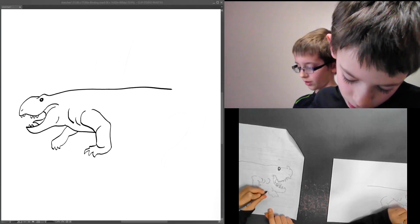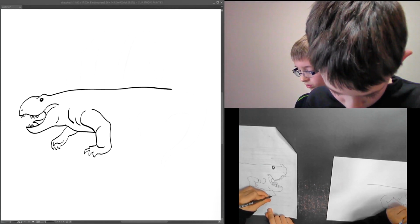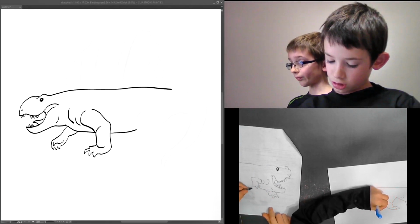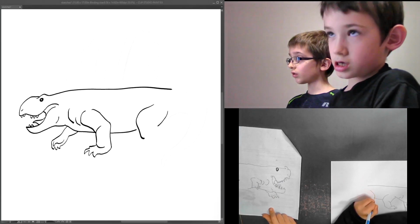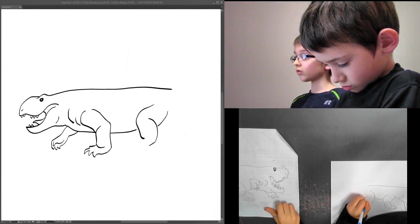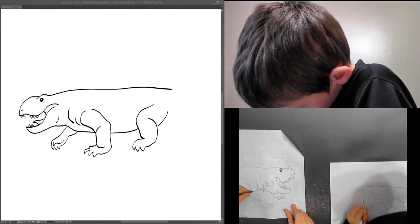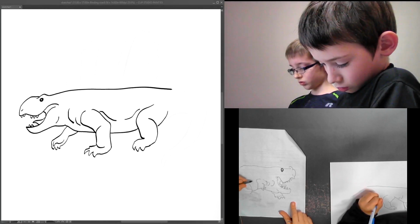Dinosaurs had really sharp teeth. Then you draw one, and draw one coming out, and then in. There. Then you draw one coming through there.